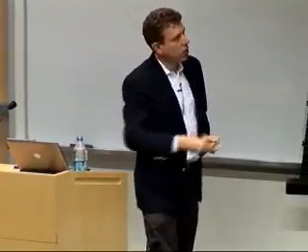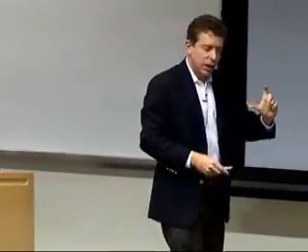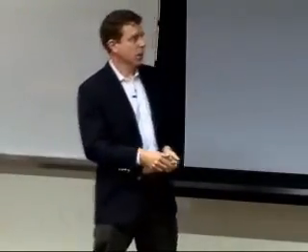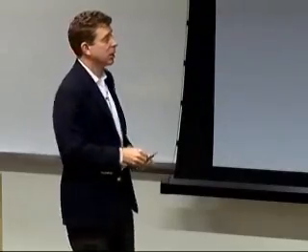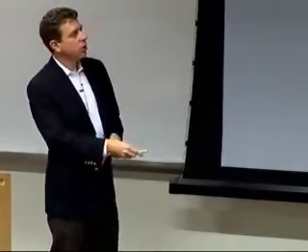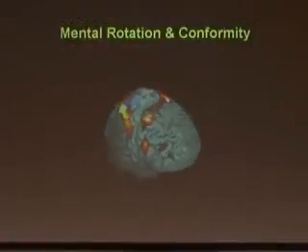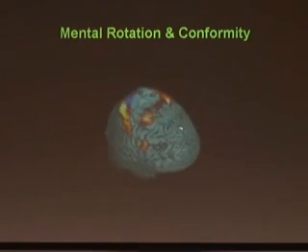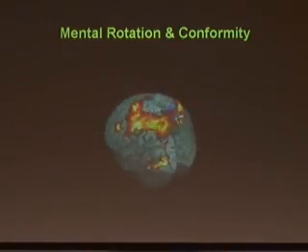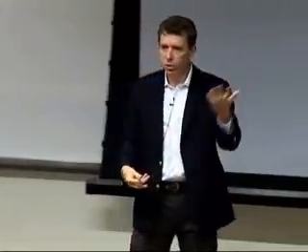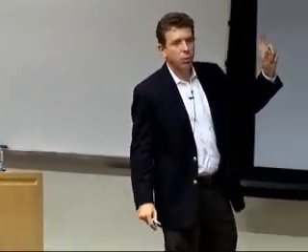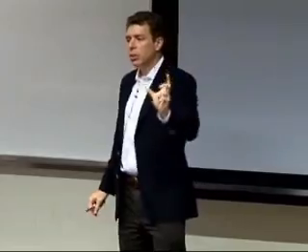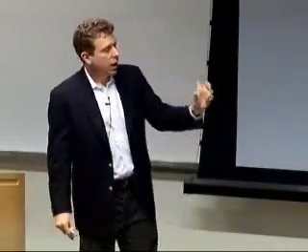The blue areas that I've overlaid are the parts of the brain that changed activity when the person went along with the group and the group was wrong. So this is the conformity condition that we're interested in. And the thing to notice about it is that it overlaps substantially with the baseline mental rotation circuit. It's not even in the frontal cortex here, which is what we would have expected had people just overridden their own perceptions.